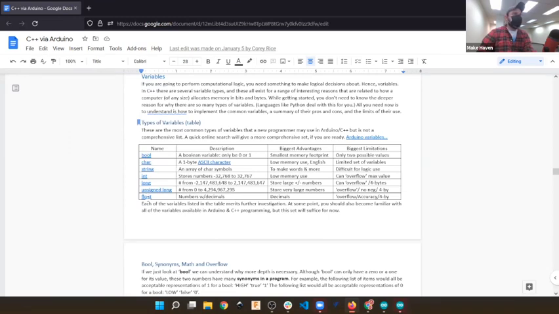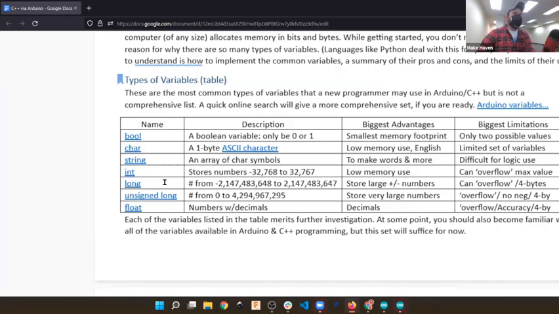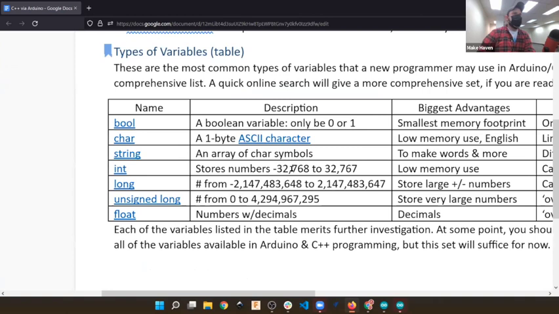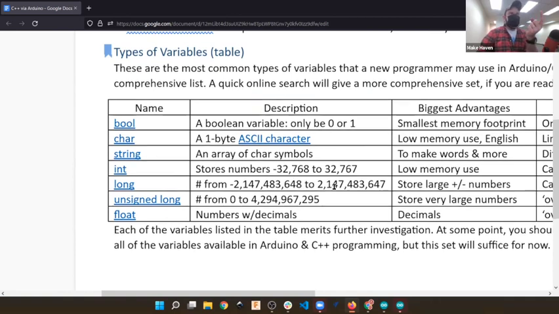These are all the different types of variables that you can have, and you can see that they have their ranges. Ints go from -32,000 to +32,000. That's helpful, but not very large. But a long is really useful. That goes from -2 billion to +2 billion. And if you counted once a second for 4 billion seconds, I need to double check this, but that's a lot.